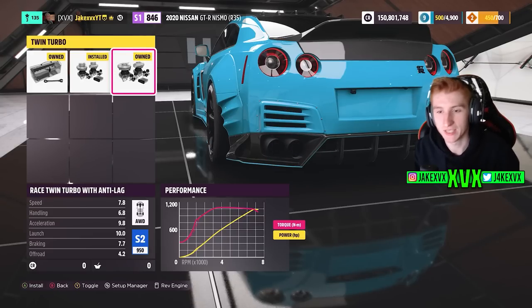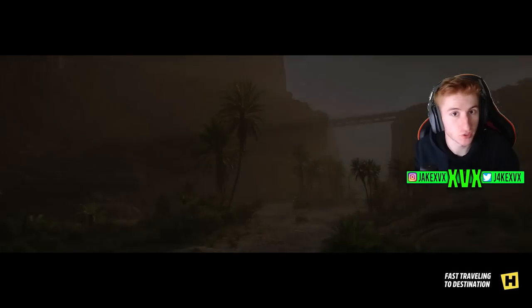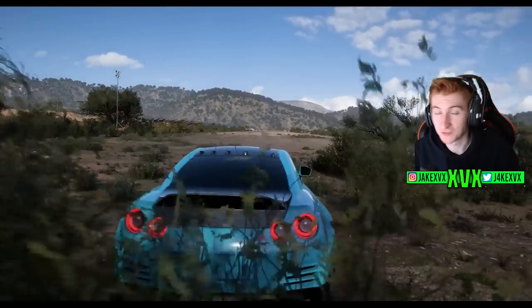You equip anti-lag, you've got launch control equipped. Let's go back to the airstrip and see how they both combine and work their magic. Now, again, you don't have to do anything differently button-wise if you've got anti-lag on. It's just as if it's an upgrade. You don't have to do anything differently.